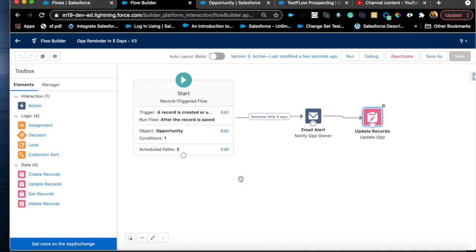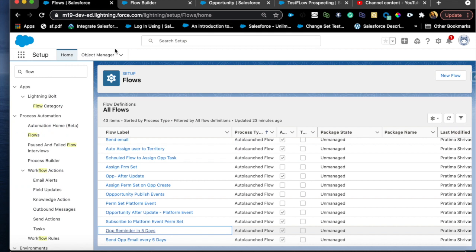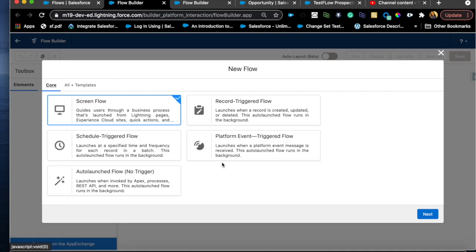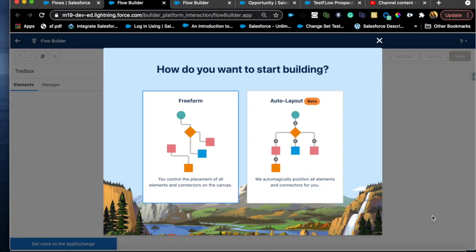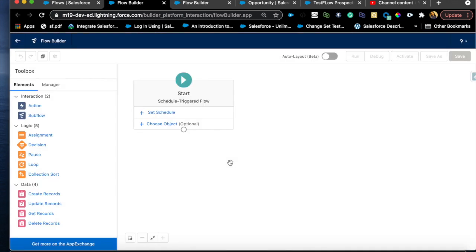So you are going to use the same schedule trigger, just updating that field. Now, how do we use the schedule flow? To create a schedule flow, hit new flow. And here we're just going to pick schedule-triggered flow because we want to constantly remind them. That's the main difference here. We are trying to constantly remind the sales rep that, hey, your opportunity is still in prospecting stage, go fix that, or do something on that opportunity.